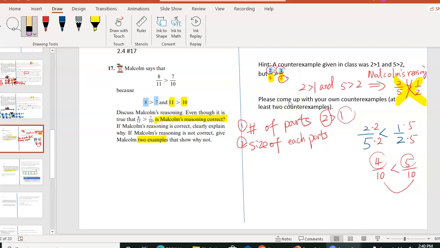If you have trouble finding examples, a tip I can give you is to make sure this bigger number is much bigger than the other. For example, the reason his is correct is 11 is only 1 bigger than 10. But if you change 11 to like 17, or something much bigger than 10, his reasoning is going to be wrong. So if you have trouble, you can try that. Like my 5 is 3 bigger than 2. If I pick 3, 3 is only 1 bigger than 2, and it's not going to be a counterexample.